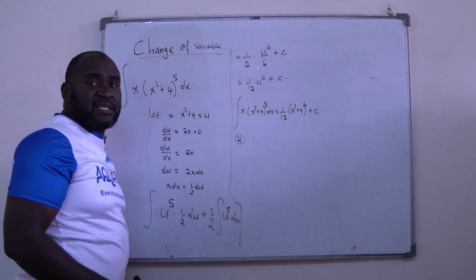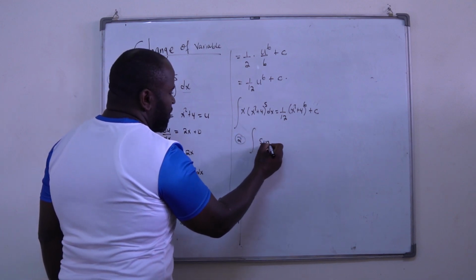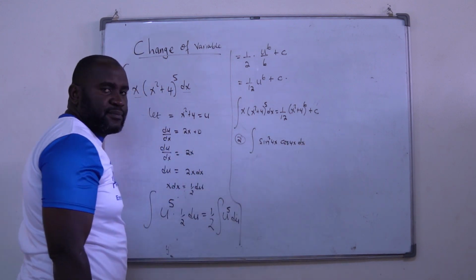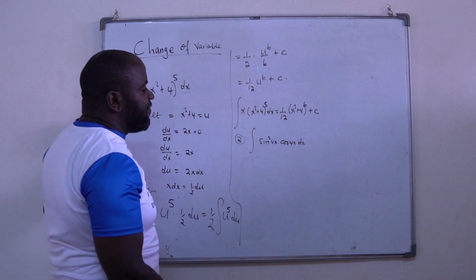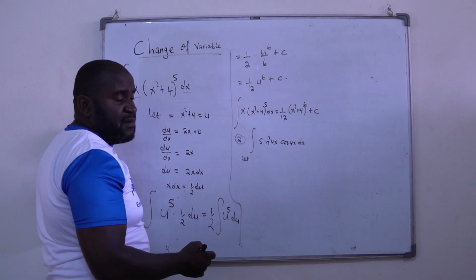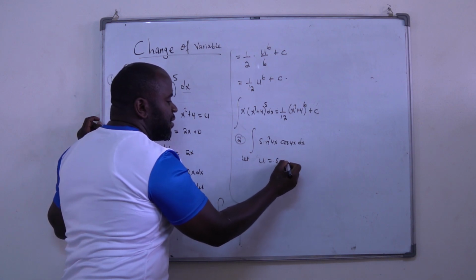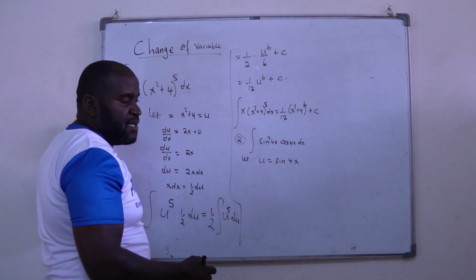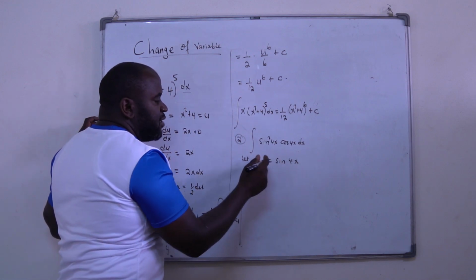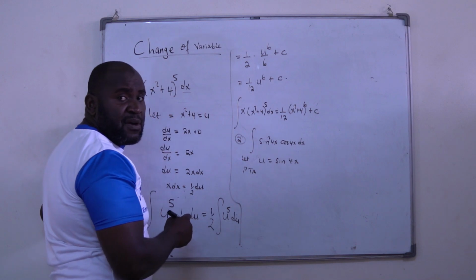I can bring about example 2. Example 2, we can have the integral of sine squared of 4x cos of 4x dx. In this sense, we can have the following. You can let the one with the highest power be the one you're going to change the variable. So I let u be equal to sine of 4x. Then the derivative technique of trig functions is PTA: power if there is a power, trig function if there is a trig function, then the angle if there is an angle in terms of the variable x.